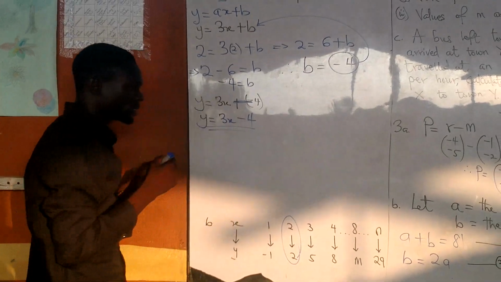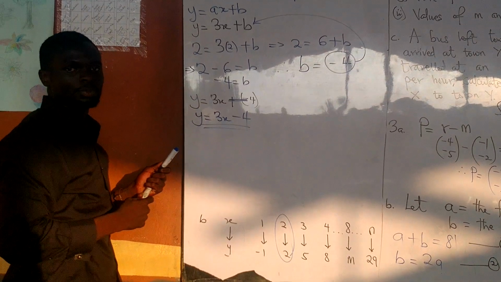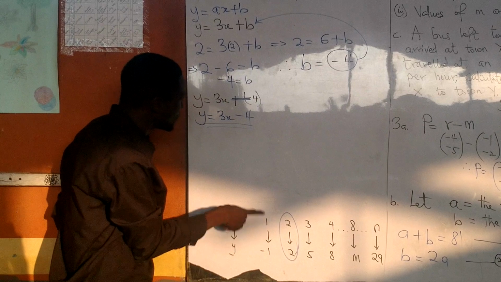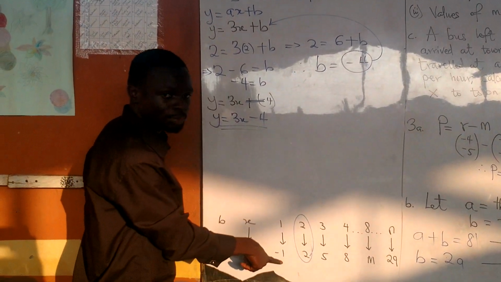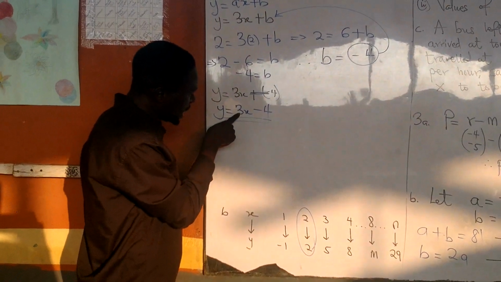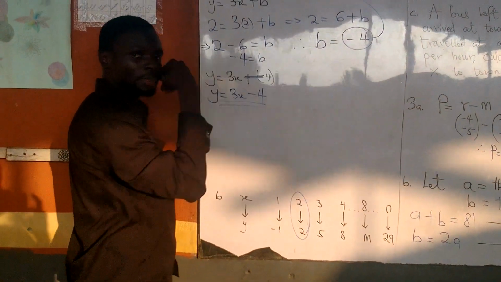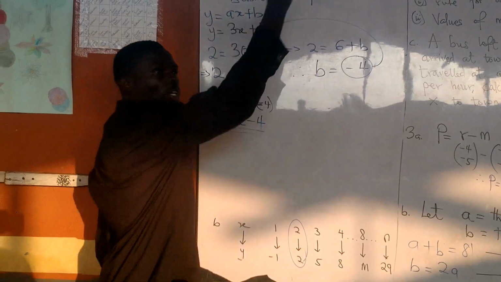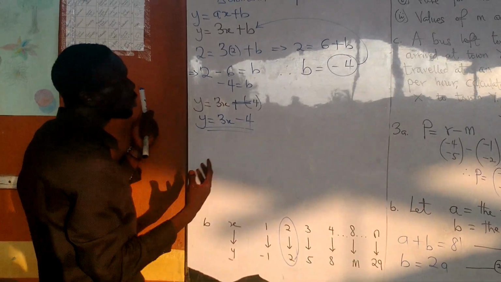And this becomes the rule for the mapping. You can try it and see. If you pick this 1 as your x value and put it here, 3 times 1 is 3, minus 4, negative 1. If you pick x as 2, 3 times 2 is 6, minus 4, 2. And that means the rule is correct. And solutions on this, we've talked about in the previous videos. So you can go for it and try more examples.